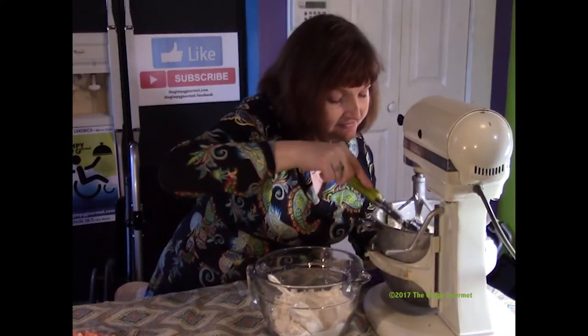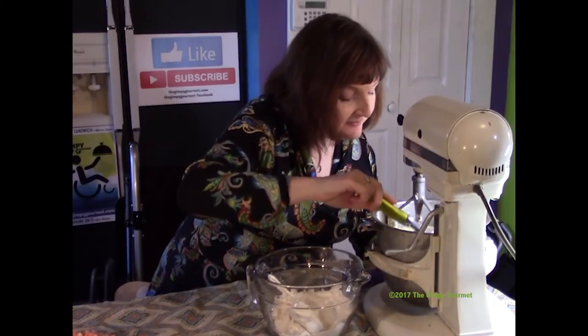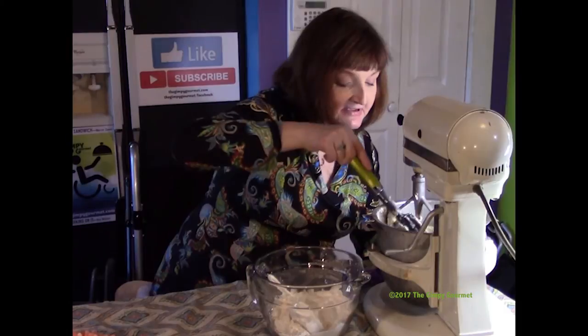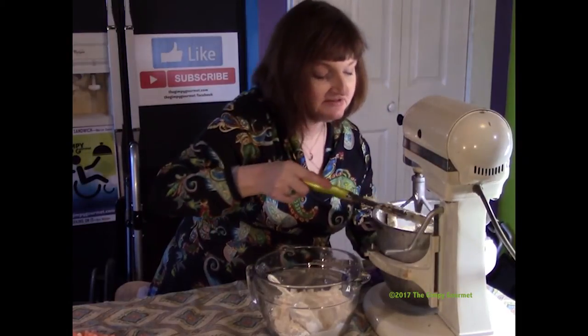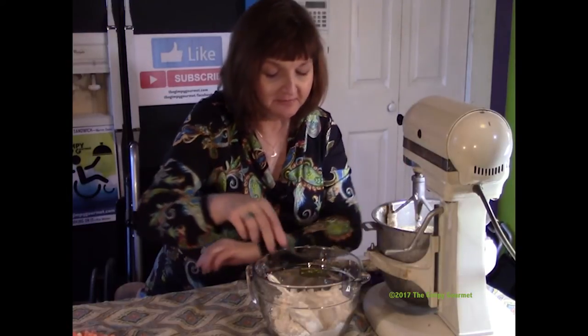Okay, several times when I was beating that together and incorporating it, I went ahead and scraped the bowl down with the spatula. That just ensures that all of your ingredients get really incorporated well.